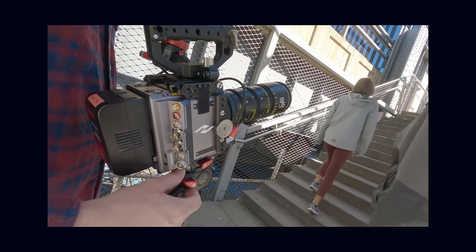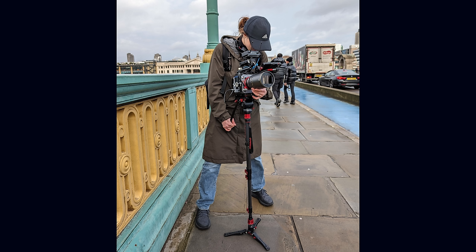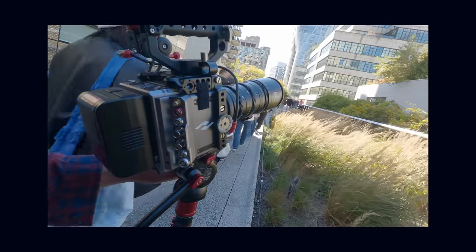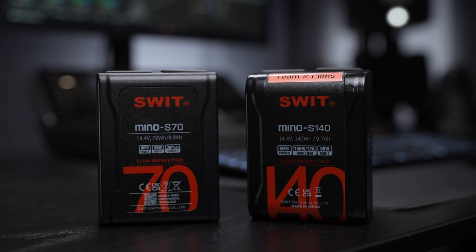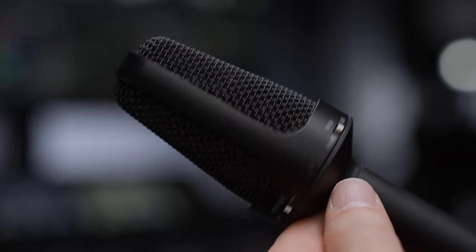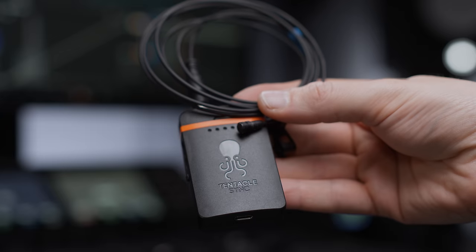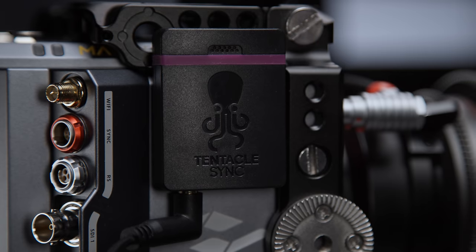Given the size of these lenses, this footage is mostly handheld or on a monopod. While in New York, I'm using the iFootage Cobra. I love monopods because they give you the stability of a tripod but without the inconvenience, making it easier to move around the city. I'm powering everything with the excellent SWIT Minnow batteries — I love travelling with these because I don't need a dedicated V-mount charger; they charge via USB-C. For audio, I'm using the Audio-Technica BP4025 for ambience. My presenter audio is captured using the amazing Tentacle Track E 32-bit float recorder, with a sync also connected to the camera.